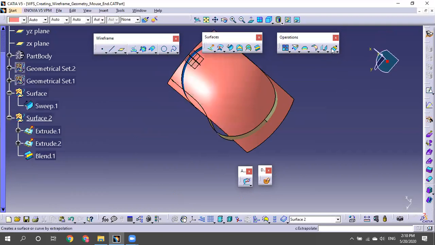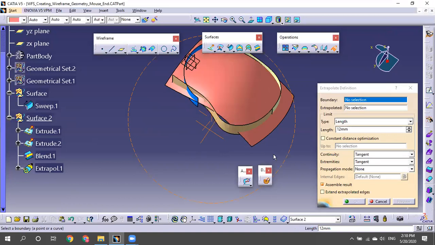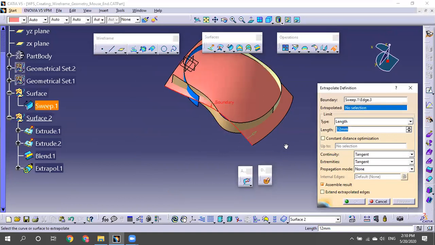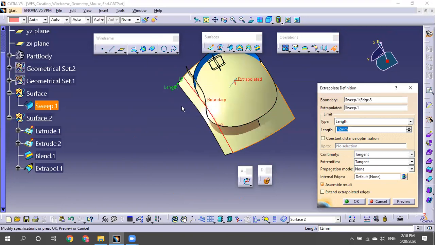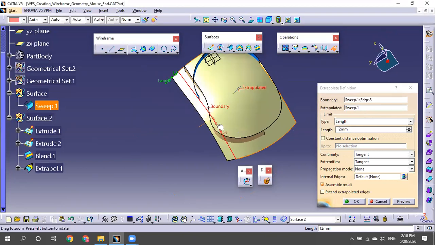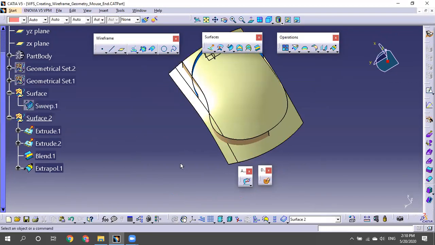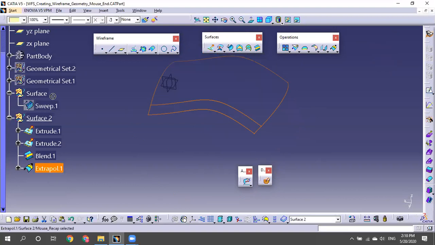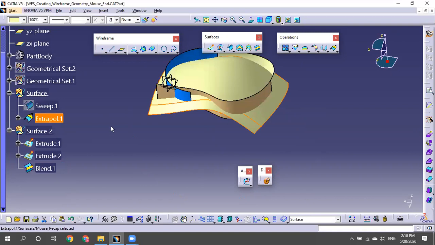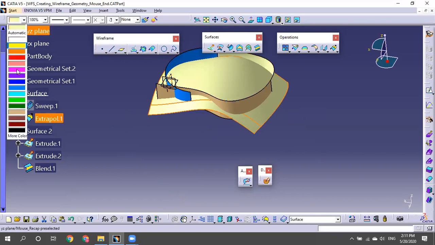So which surface am I going to extrapolate? This edge alone. I'm going to extrapolate this edge, taking the brown or pink surface, whichever I've selected, by an extra length of 12 mm, just to ensure that this gap is taken care of. So this is my extrapolate. I can just put back my surface. See, the way you put it, you can use the geometrical surface as you want. For this extrapolate, I would like to give some color.